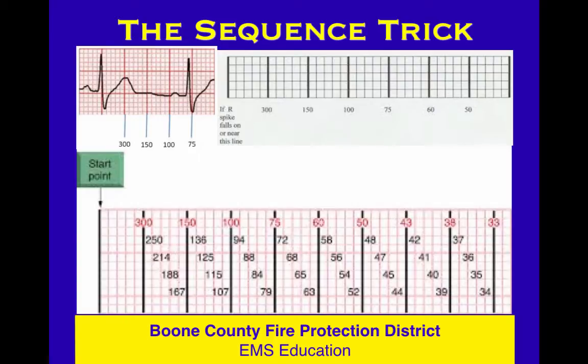Now, you may already be thinking through this. Let's say we've got one that falls between the 150 and the 100 lines. Well, there's 5 little boxes in there, and there's 50 points difference between 150 and 100. So there's 5 little boxes and there's 50 points difference. Each one of those little boxes is going to come up being worth 10 in that interval. Not so between 300 and 150. There's 150 in there, so each box is worth 30. Not so between 100 and 75. There's only 25 in there. Each little box line comes up being worth 5.